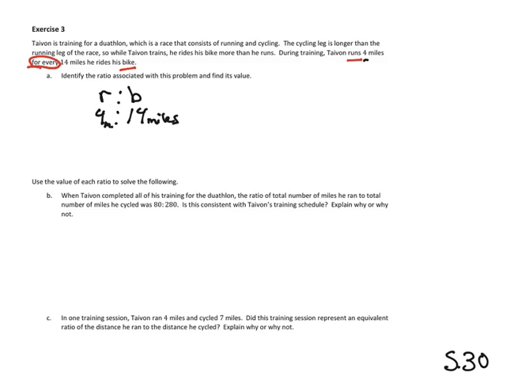Identify the associated, also find its value, sorry. So to find the value of the ratio, we need to write 4 to 14 as 4 over 14, and then we need to divide and write it in its simplest form. Using the divisibility rules, you can know that since they're both even numbers, we can divide by 2. 4 divided by 2 is 2, and 14 divided by 2 is 7. This is the value, because you can no longer divide 2/7 by anything. That's the simplest form right there.